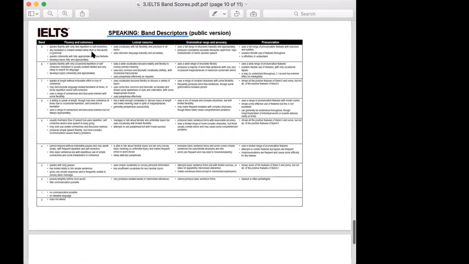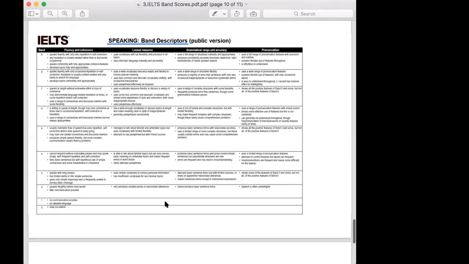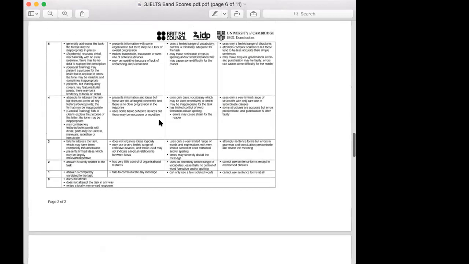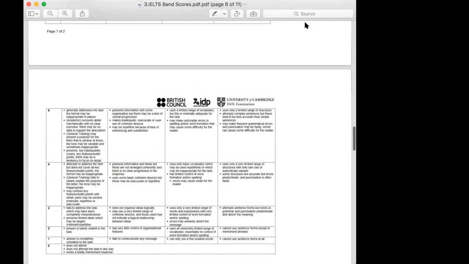So for each one of these, you get a band score, and then you have your overall band score from each one. So these are quite complicated for writing and speaking, but we'll discuss it more when we do those skills later on. You don't have to remember all of that. Obviously, as we go through each skill, we'll discuss each skill in detail. And so let's go ahead and start with listening.